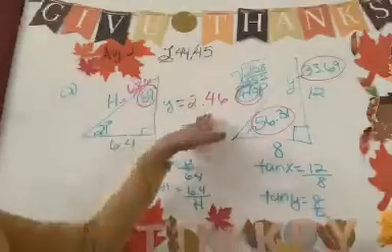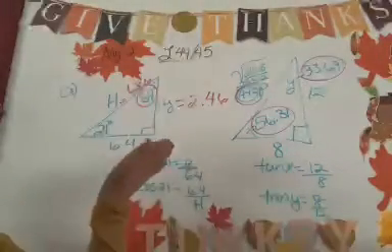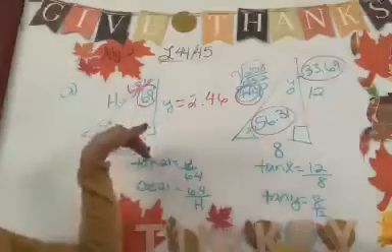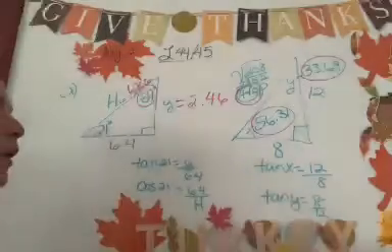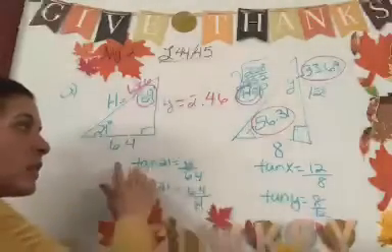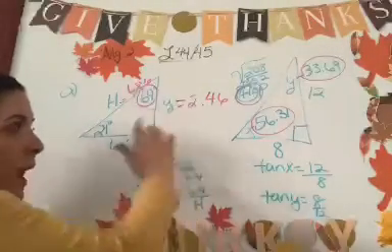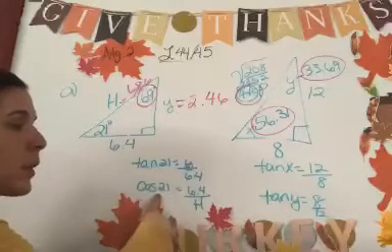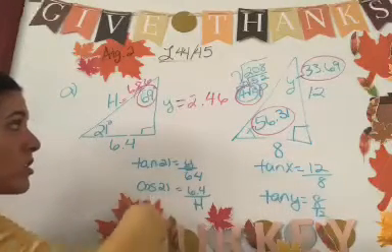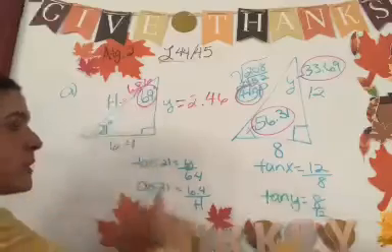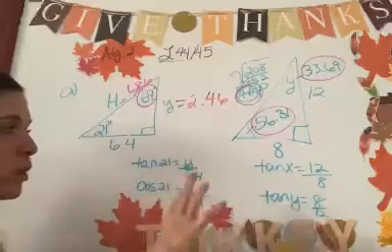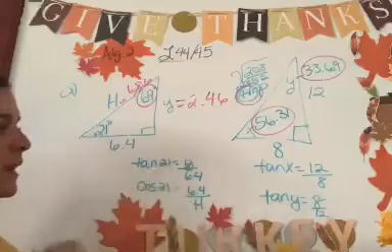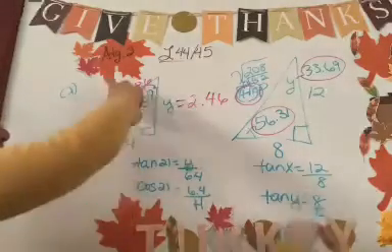Then in order to get y, I did tan. Remember, tan is opposite over adjacent, so I did the tan of 21. The opposite is y, and the adjacent is 6.4. So then I end up doing 6.4 times tan 21 to get y. This one is a little more complicated, but it's cosine 21, which is adjacent over hypotenuse, so it's 6.4 over h. We know after crisscrossing and multiplying and everything like that, where you just remember 6.4 divided by cosine 21 is going to give you 6.86.